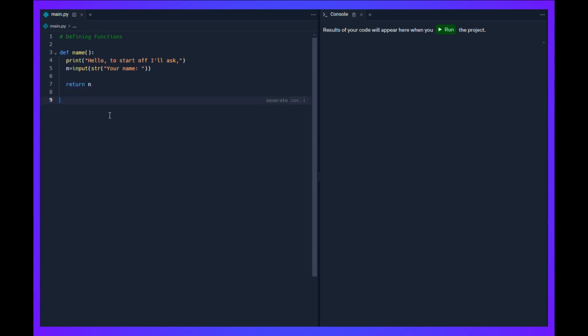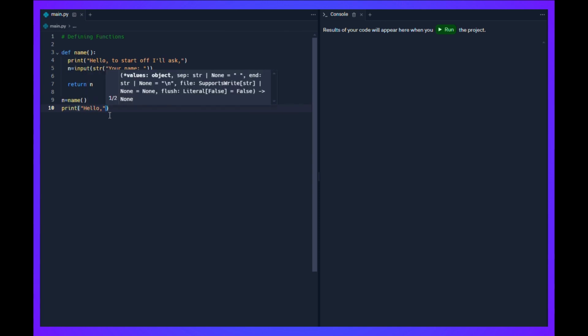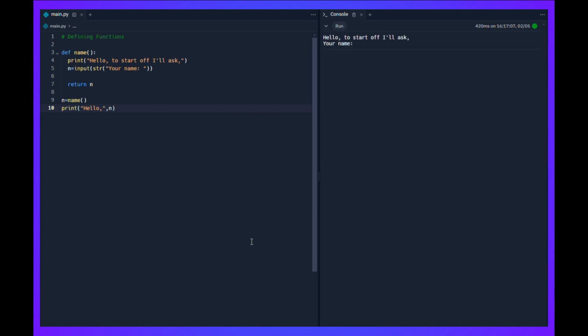So we'll say our value n is equal to whatever happens in our function. And then I'm going to get this value that we just created from our function and say, hello, n. Okay, so let's run this. And to start off, your name is Larry. Hello, Larry, and that's our function.